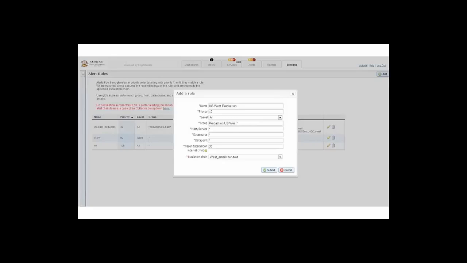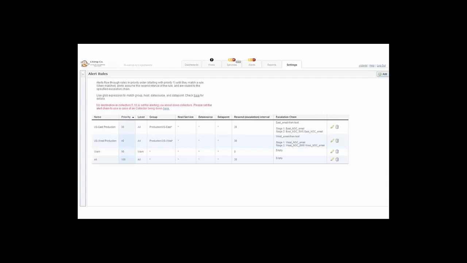So like I said, I'm going to do 40 for the priority, so it's higher than my catch-all rules. And then I set the parent group to production, the child group to US West, and I wildcard everything under that group. And now I have my US East rule picking up everything in that group and going to the East Coast escalation chain. And anything from the West group, the system will first check against the attributes of the East Coast rule, since it does have the highest priority, but it doesn't match that one. So then it checks against the next highest priority, which is the West rule, and this is a match.